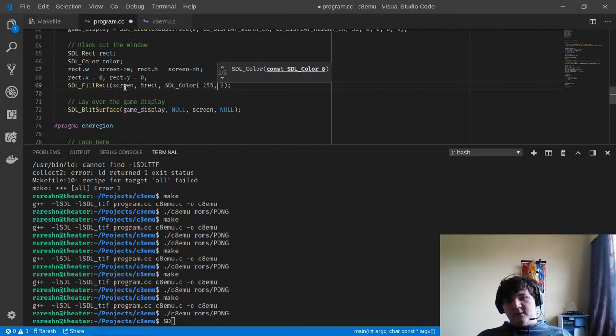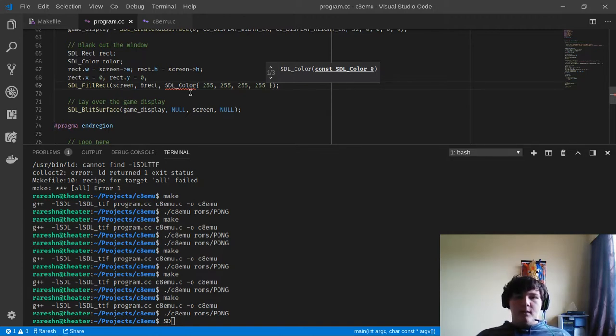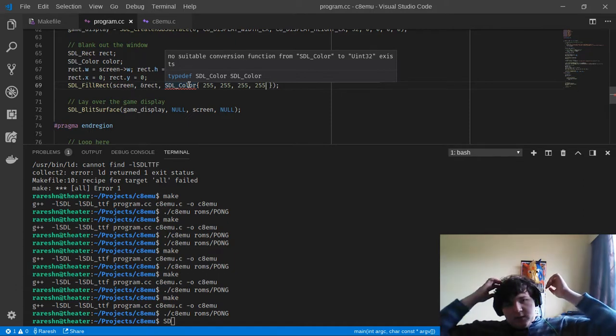I can do 255, 255, 255, 255. What is the last one in color? Ah, it's alpha. And then it complains at me. There's no suitable conversion for this to that.